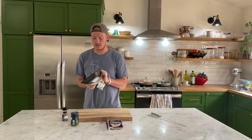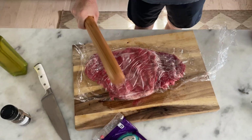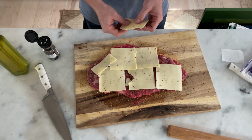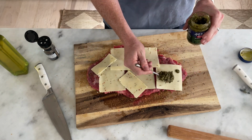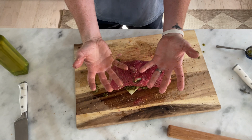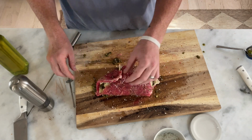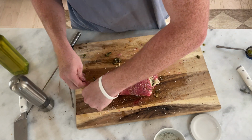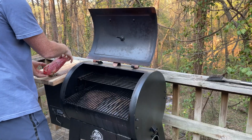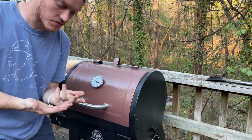This isn't anything special. It's just steak and cheese and pesto. Okay, I gotta flatten this guy out. Roll this fatty up. I don't like using toothpicks, but whatever. I want to make sure all that flavor stays in, you know what I'm saying? Now, whether or not I remember to take these guys out, that'll be a whole other question. If you get to put this good-looking guy on there, yeet, right there in the center. We'll let him do his thing, and then we can go look at my bag.